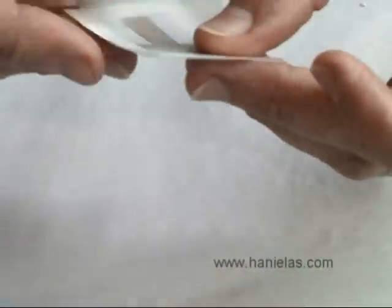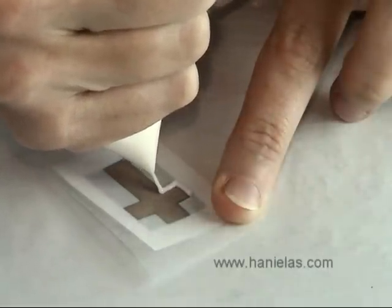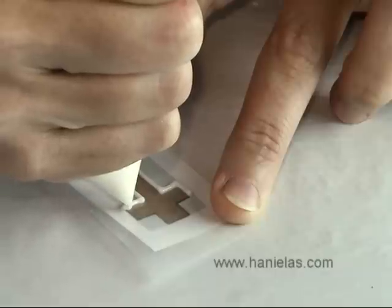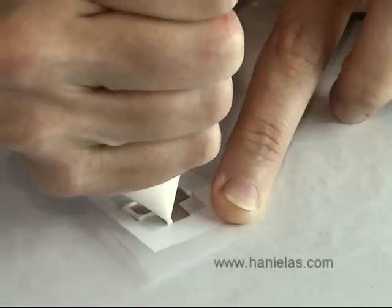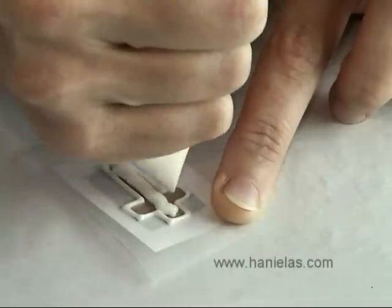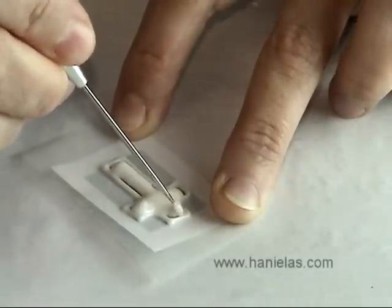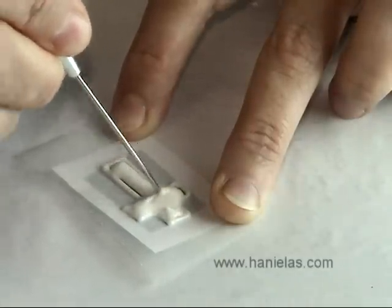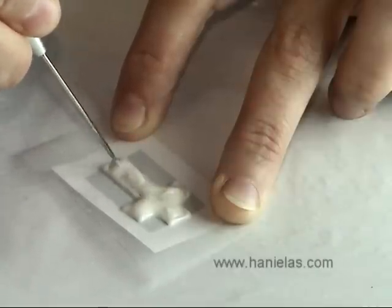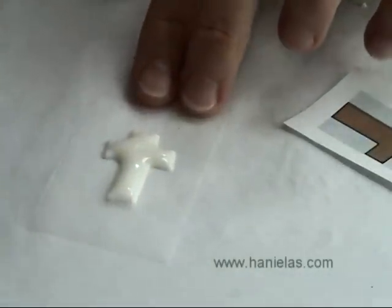So place a piece of wax paper, or you could also use acetate sheets or parchment paper for this. And then I'm using royal icing of 15-second consistency and just pipe the outline and then you're gonna flood this small area. Just be careful not to move the icing too much around because the outline is still wet, so if you move the icing too much then it will change the outline. You want to keep it as straight as possible because it's a cross. And then let this dry completely.